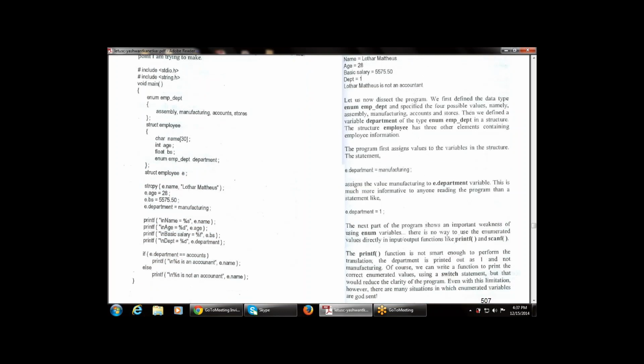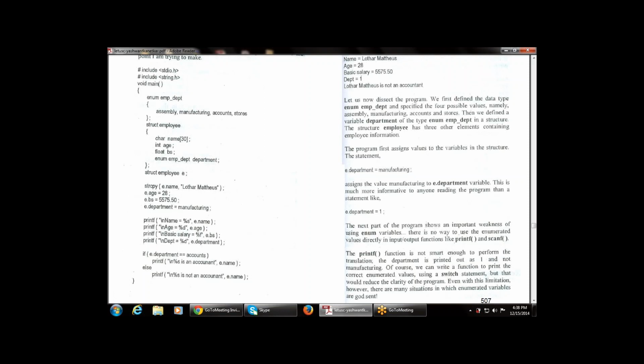Now using the strcpy function for copying the string, that is e.name, Lothar Matthews. So e.name is the name captured by using the structure variable e. This is the name given by the user, meaning we are storing the name Lothar Matthews into e.name. Why?